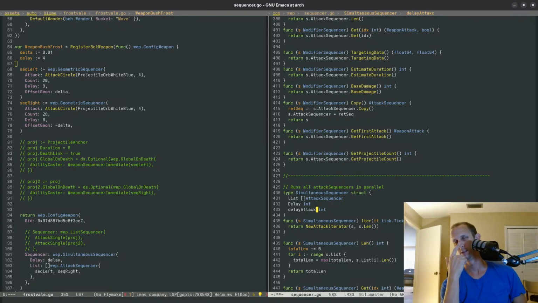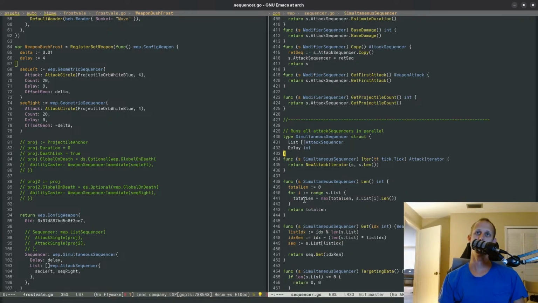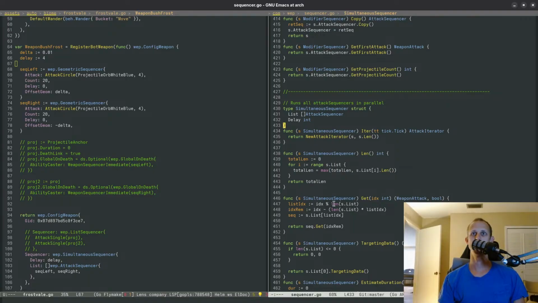Okay. But I still have to pop off an attack. No, all I have to do is, when I return the last, I don't have to even track this internally. All I have to do is iterate through this.